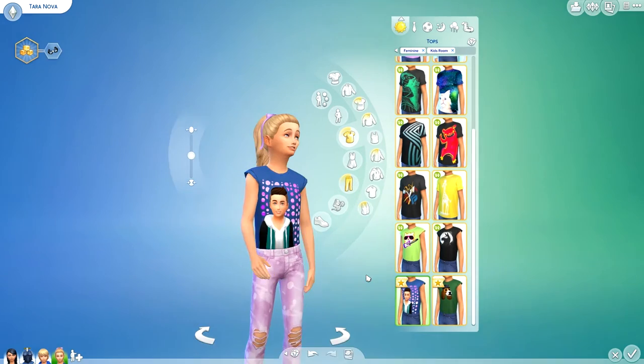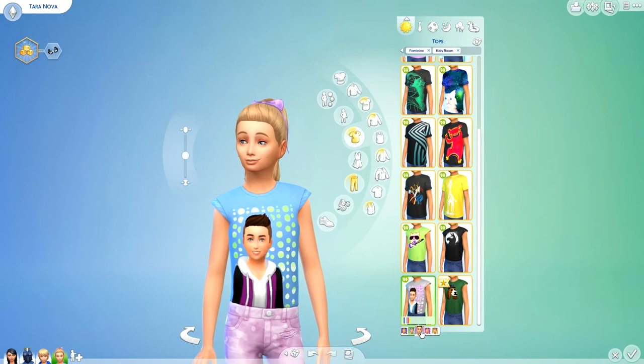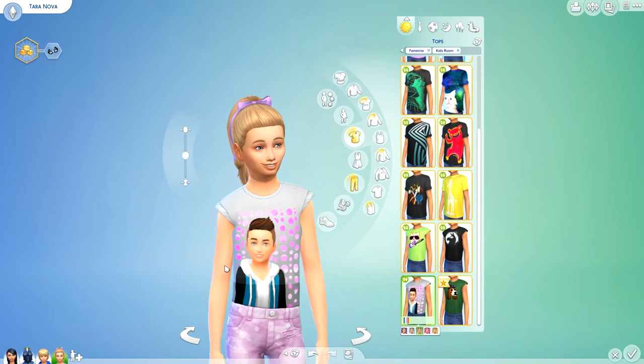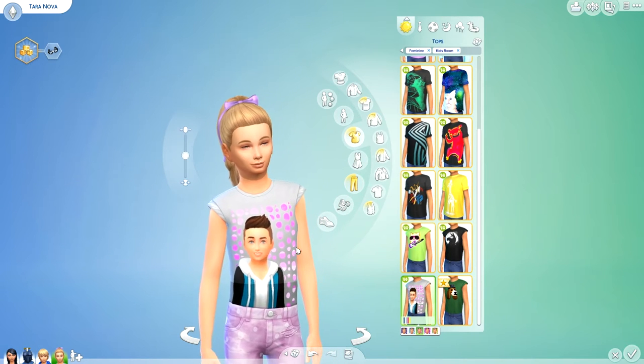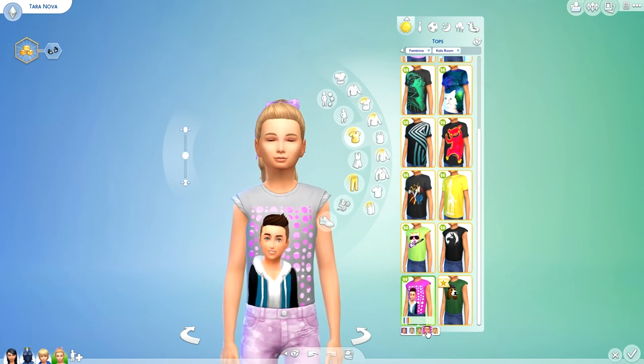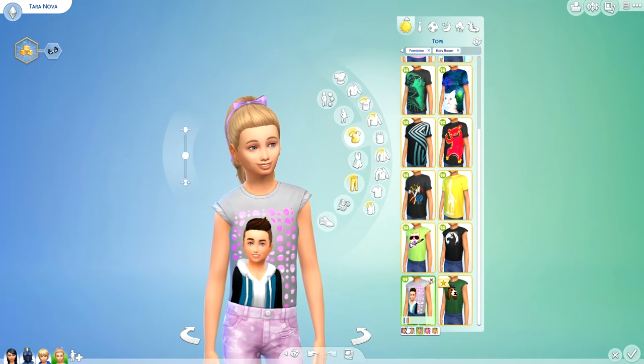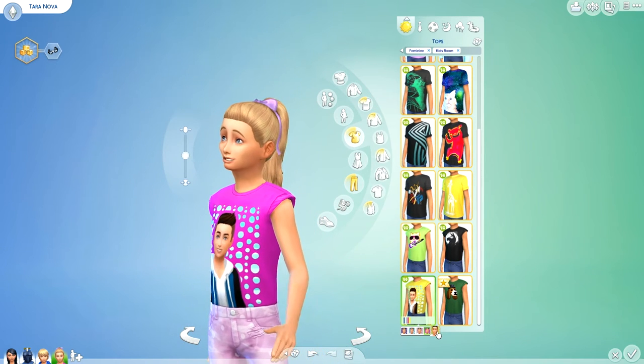All right, and then we have, ooh, this must be the boy band tee. All right, looks like it's the same guy on all of them, which is kind of adorable. I like that they put a sim child on there. It's kind of creative, very cute. All right. Do we even have that hair in game? I don't even remember. I never make boy sims. Especially not child sims. All right.